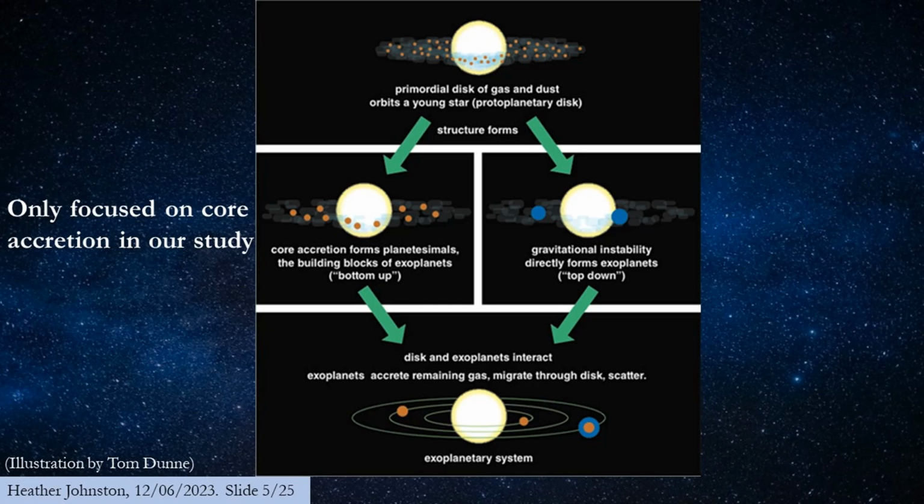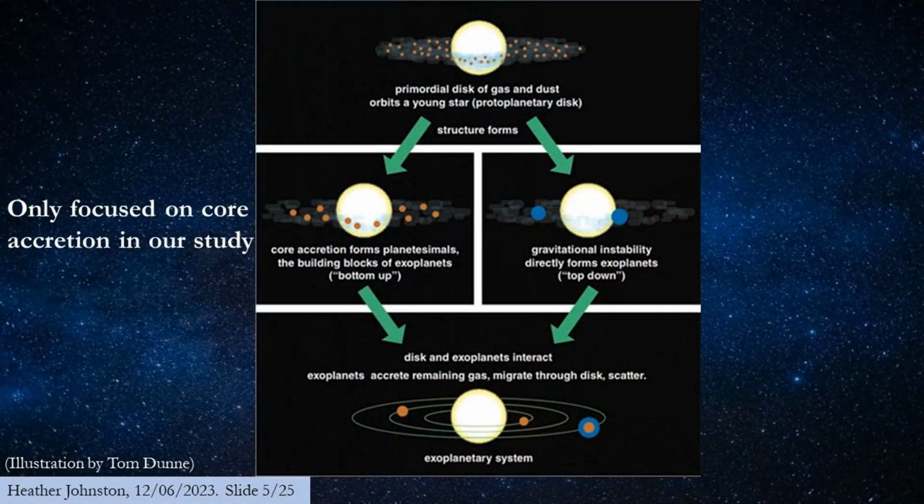So this one on the right-hand side is called gravitational instability, or top-down giant planet formation. It essentially forms a little bit like how a star forms, a massive gravitational collapse of gas and dust, and then forms inwards and creates a very massive giant planet. This is a very popular formation mechanism because we observe giant planets at quite wide distances from their star, and it seems quite hard to build planets that way. So that's the idea behind gravitational instability.